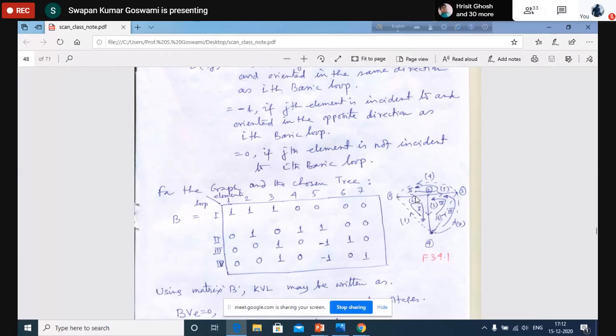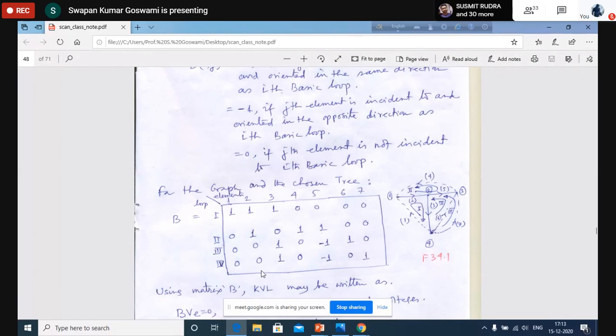This is the direction of the current through element 2. This is also the direction of the current through loop 2. So this is also the same: +1 here, +1 here. In the A matrix, one entry is 1, another entry is -1. But here in the B matrix, that thing may not happen. If both of them may be +1, both may be -1, then an element may take part in more than 2 loops, 3 loops, 4 loops, depending upon the construction of the network.